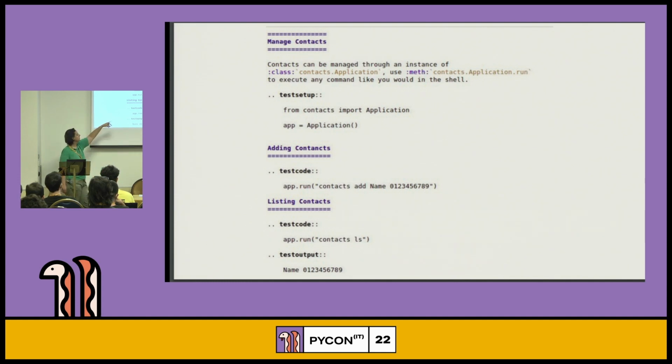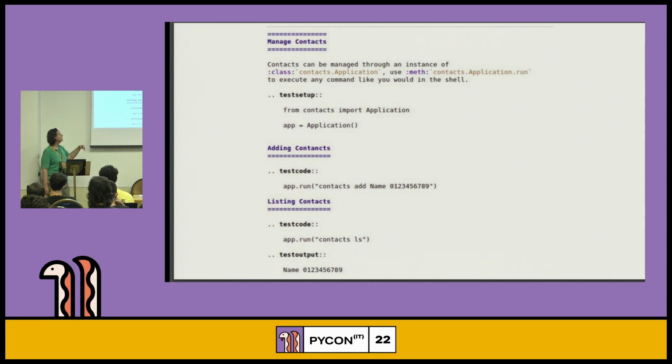This is actually a convenient structure, given that the context of the variables is the one for the documentation page. So all the test examples in the same page share the same variables. We create a new empty application at the beginning, we add the contact there, and we verify that the contact was both visible by ls, but also added correctly, because here we are printing the value that we added there, okay?